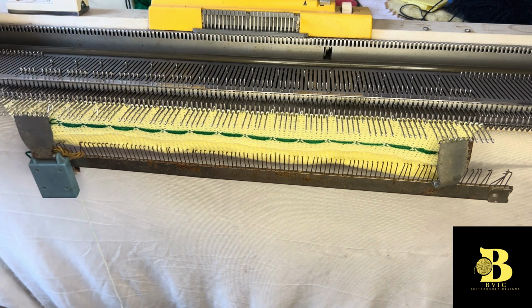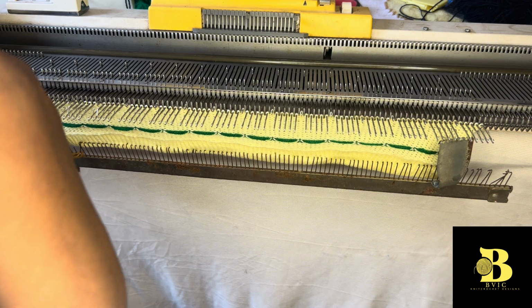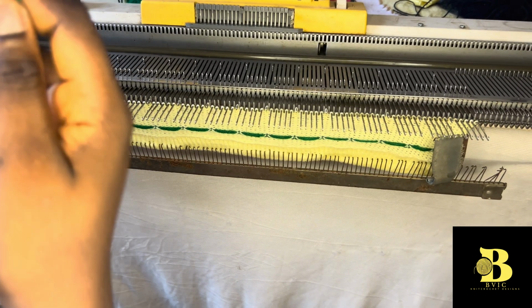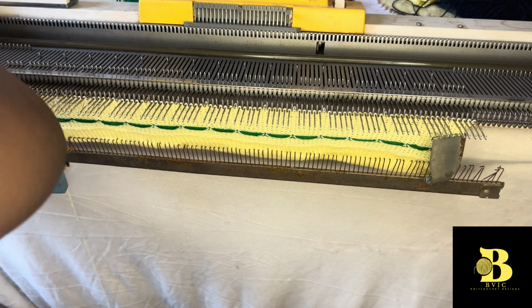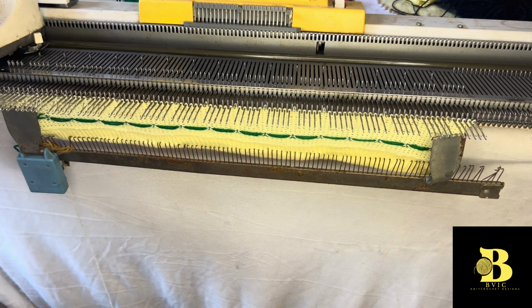Then put your alternating yarn, which is green. Sorry, that's what I'm doing presently. And lock your carriage just like so.